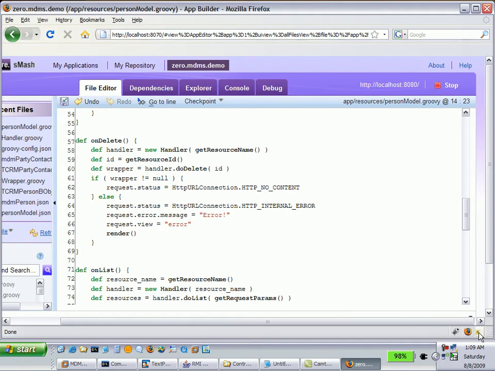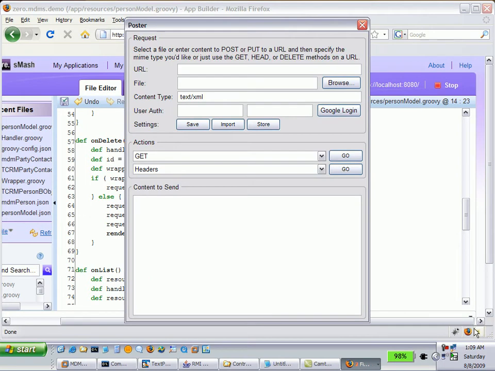So let's actually call some of these transactions. To do that, I'm going to use a Firefox plugin called Poster. All of these web services are invoked over HTTP, which means I just need to type in the right URL. And that's what I'm going to do now.